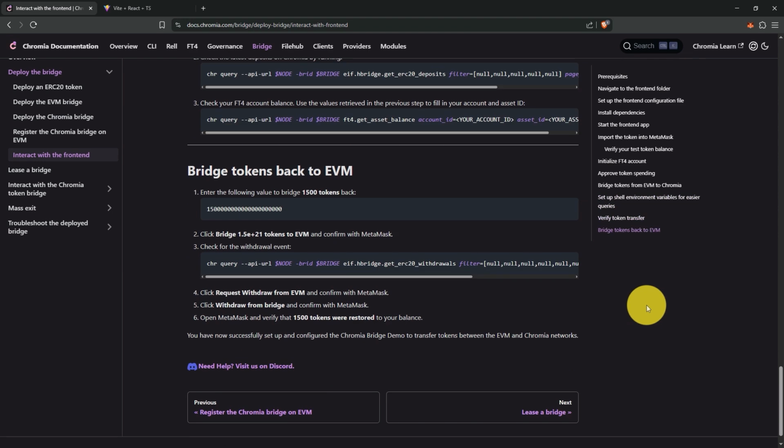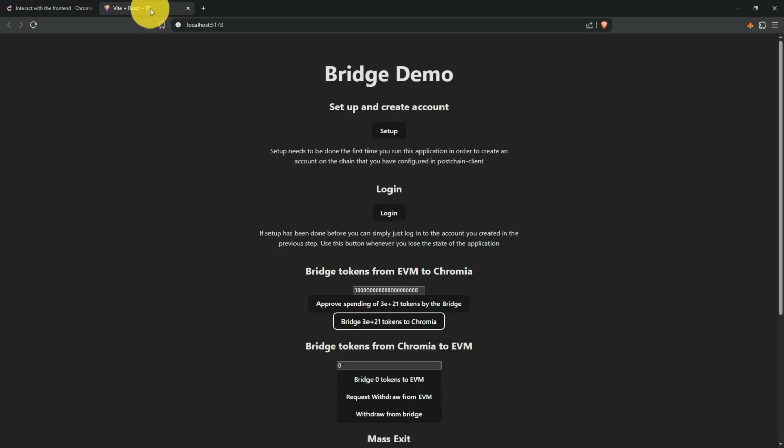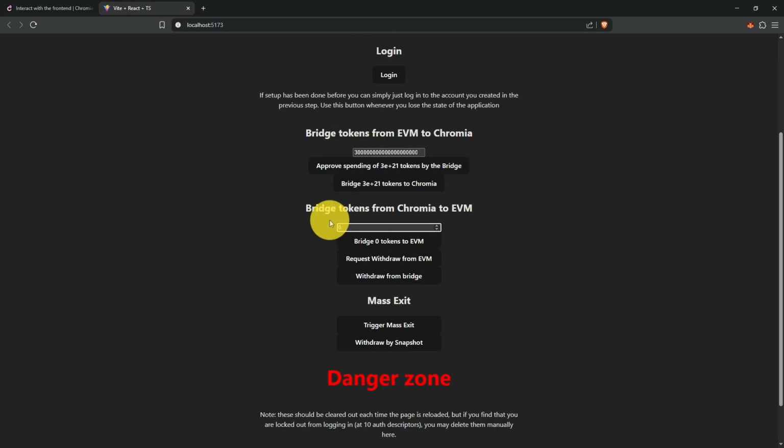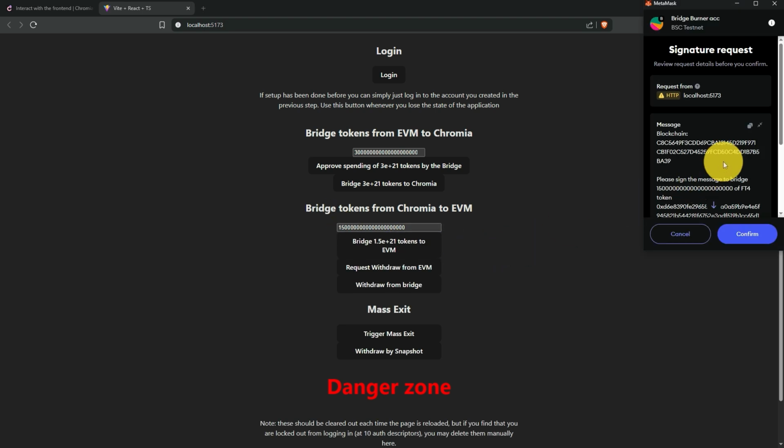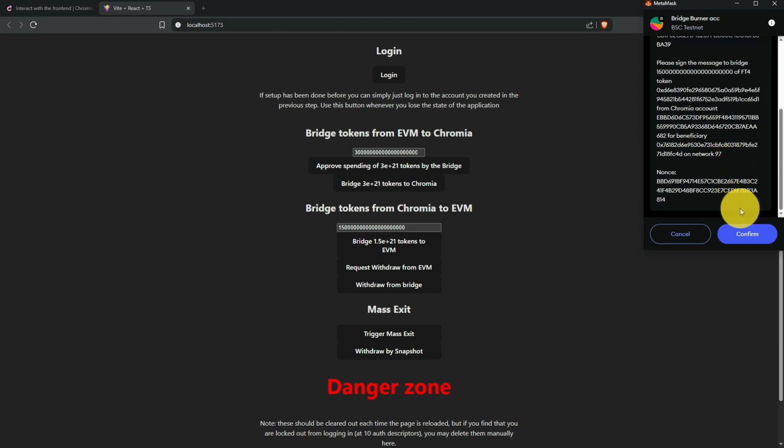Alright, let's try and bridge some tokens back. As we're about to sign, you'll notice that our Chromia account is part of the message we're signing.